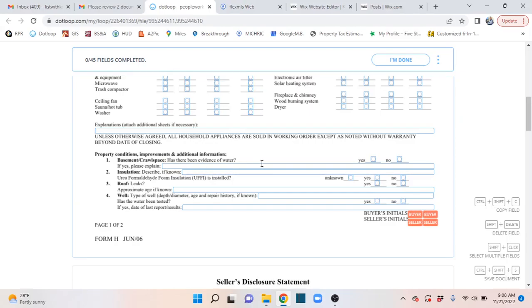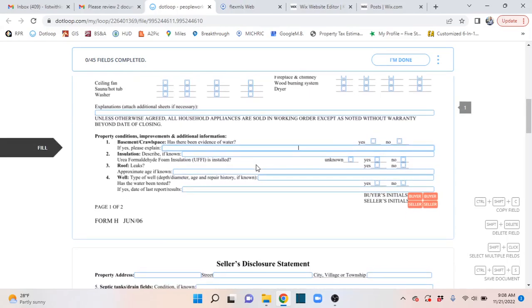So let's say it was in one corner of the home, you would put moisture, if it was just moisture, in northeast corner, corrected by installing gutters and downspouts. And then you'll say 2022 or whatever time frame it was. And if you can, put the month, so maybe May 2022. But you'd still have to check yes that there was water in the home that you had witnessed.